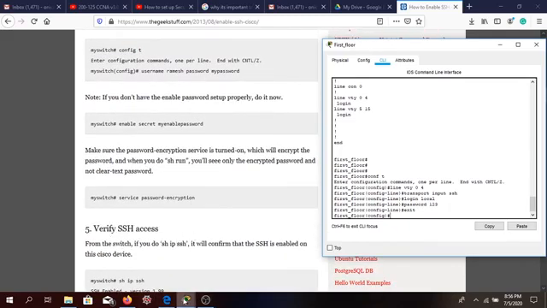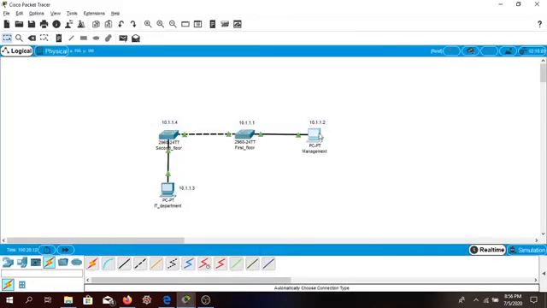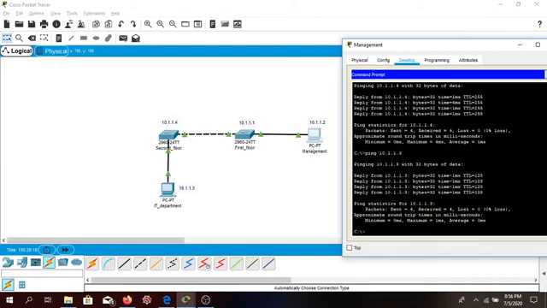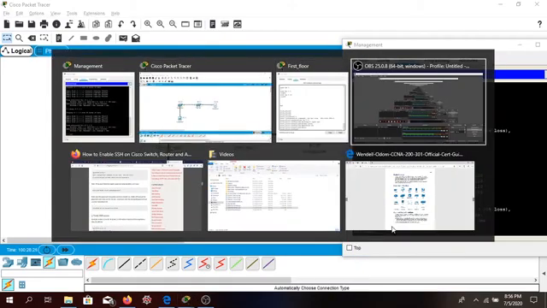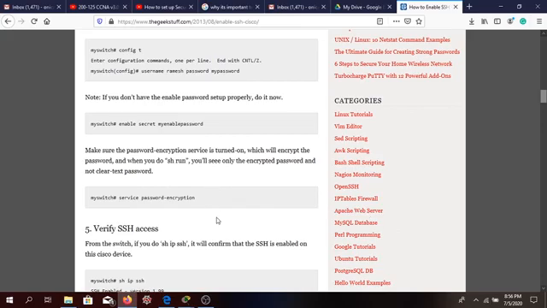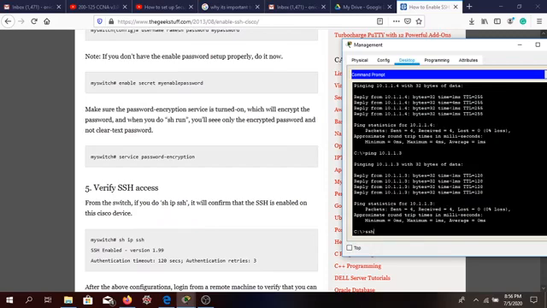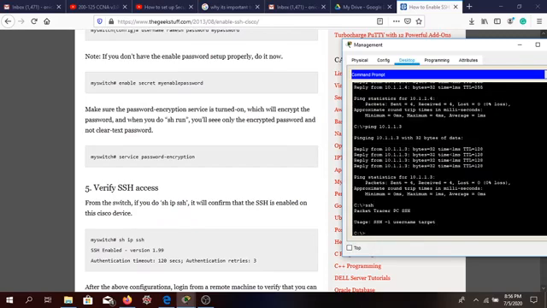So I'll simply go in and find out if the switch is working. I will type ssh. We have to type ssh -l and the IP address.